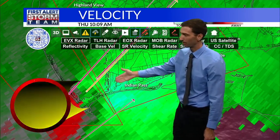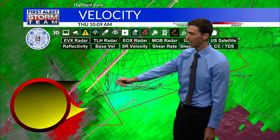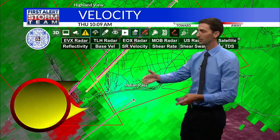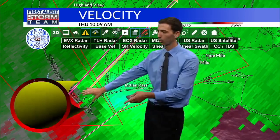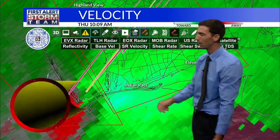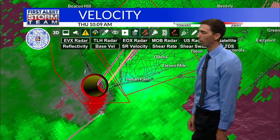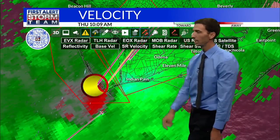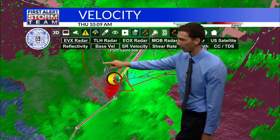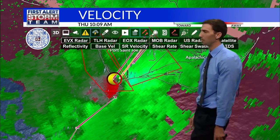This is going to be on the south side of Gulf County, on the west side of Indian Pass, where we are seeing wind speeds maybe 50, 60 miles per hour. So even if you aren't directly impacted by the rotation itself, you could get wind gusts that are enveloped in the rotation overall. And this is significant rotation. It's the most significant we've had today. It has kind of worked the coastline, staying right on the edge here. So if this is to continue forward, I would say Indian Pass would be next.